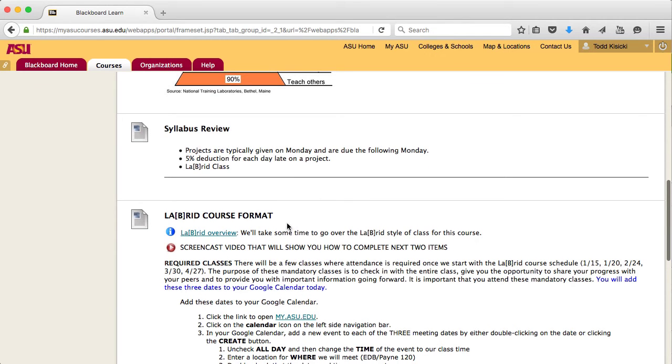Now, if you turn in an assignment late, it's a 5 point deduction each day. Really, I want to make sure that you get all of your assignments done. So even if it's a week late, still turn it in, because some credit is better than no credit, and you get the ability to learn about the software that I'm having you use in class. That's much more important than worrying about your grades. So if you fear late grades, don't worry. Just make sure that you get the assignment in, because again, some points are better than no points.